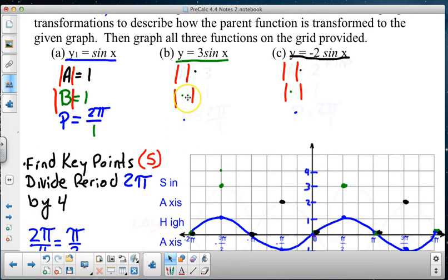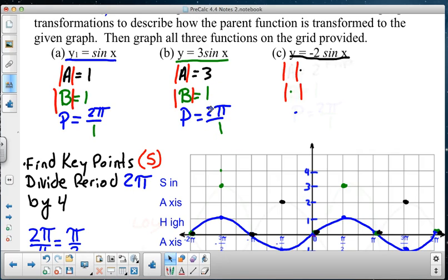Now we're going to do this again, and this time I'm looking at the green, and I have 3 sine of x. Now 3 is my A, my amplitude. It's positive, so I'm not going to flip my graph, but the absolute value of A is 3. That's my amplitude. The absolute value of B happens to be 1. That's the number right here next to x. And again, my period is 2 pi over 1. And again, keeping in mind the length of my period is 2 pi.